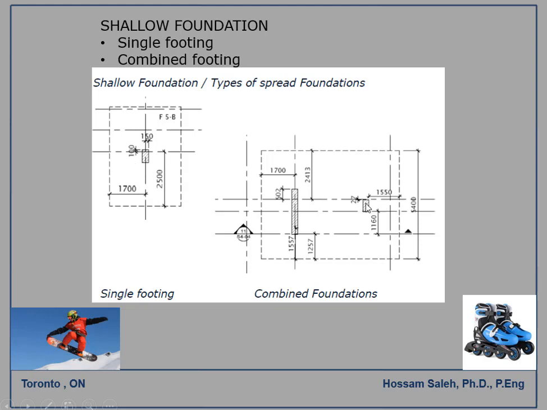The other one here is a combined footing. For the combined footing, you have a column and you have a shear wall, and because the foundation here is interfering with the foundation of the wall, you can't have a separate or single footing for each of them. Based on the geometry, we found out that they have to be combined, and that will be a combined footing, and it has a special design. So that's a single footing and that's a combined footing.